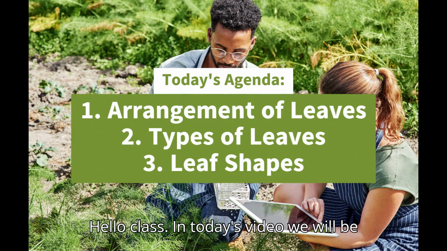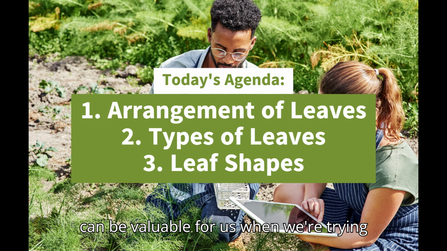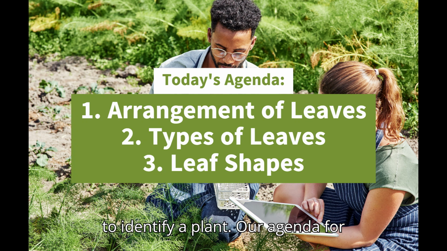Hello class. In today's video, we will be continuing our learning on how to identify plants by their parts and characteristics. More specifically, we will be focusing on the characteristics of leaves and how they can be valuable for us when we're trying to identify a plant. Our agenda for today includes the different forms of leaf arrangements, the various types of leaves, and common leaf shapes. Let's go ahead and get started with today's agenda.